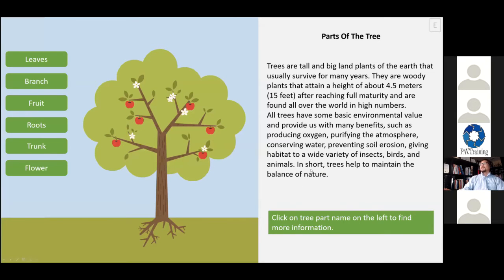So let's say you're teaching parts of a tree. This is I think 1st to 4th graders here. One way to teach this is to either lecture it or give the students the freedom. Esta, por ejemplo, es un gráfico para enseñar las partes del árbol. Uno le puede decir cuáles son las partes del árbol, o uno les puede dar la libertad a los alumnos para que averigüen las partes del árbol y luego contrastar con la información que se les va a mostrar.